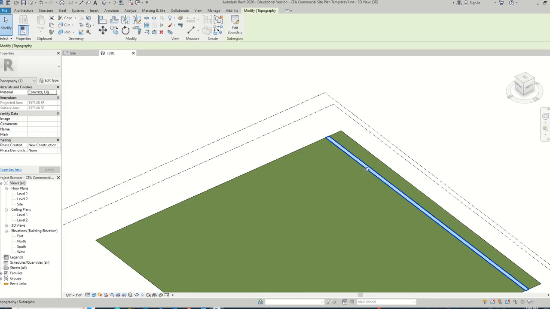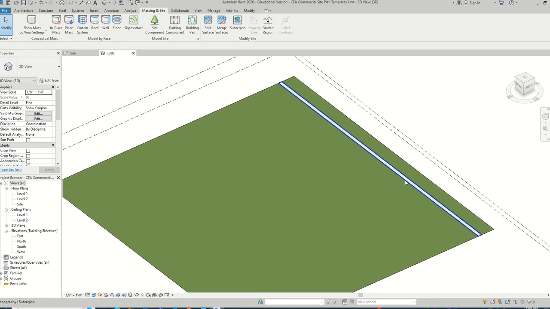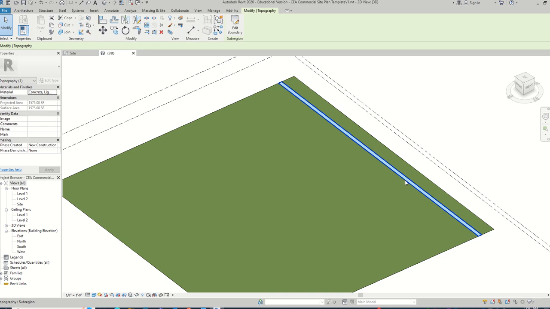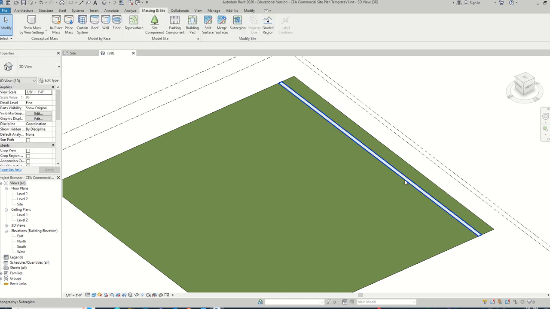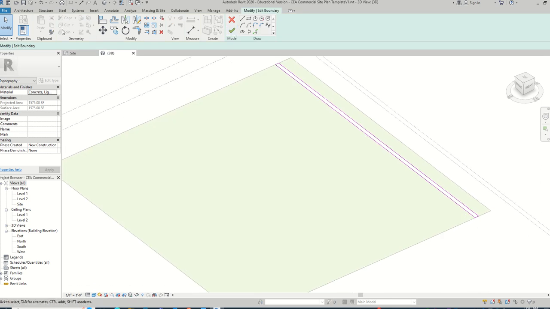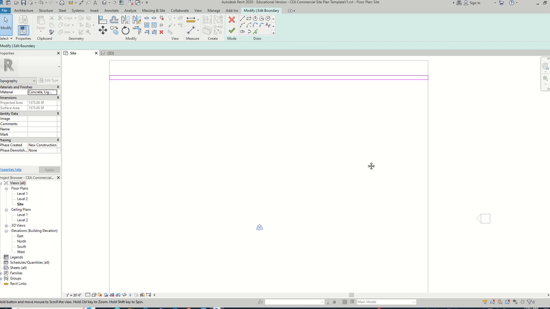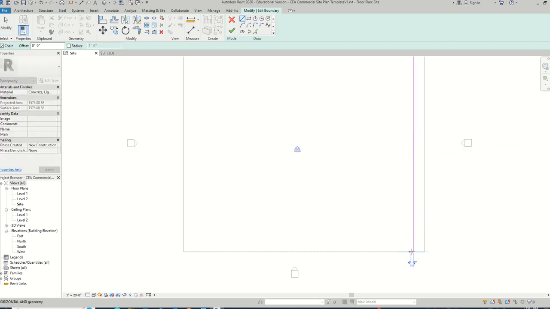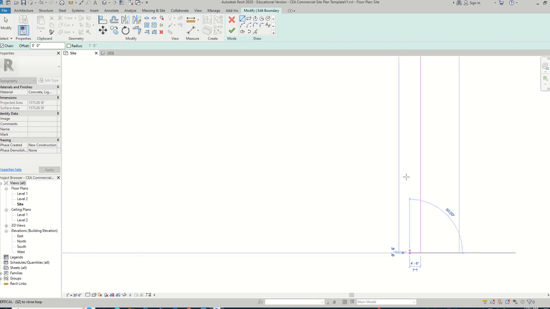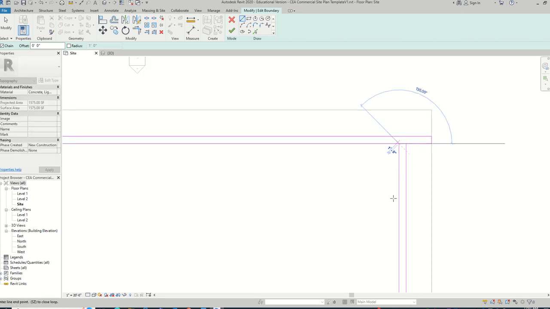If you wanted to extend that sidewalk and do it over here too, you can either make a new subregion or you can modify this one. To modify it, you would just click it, click edit boundary, and then I go back to the site view because it's the most direct. And then I will just go in and draw how I want that to look. I'm not being very particular with my measurements right now. I ask you guys to be a little bit more particular as far as offset. And then, go right there.